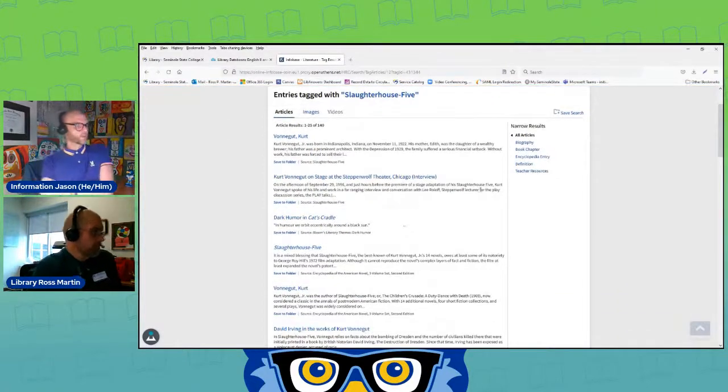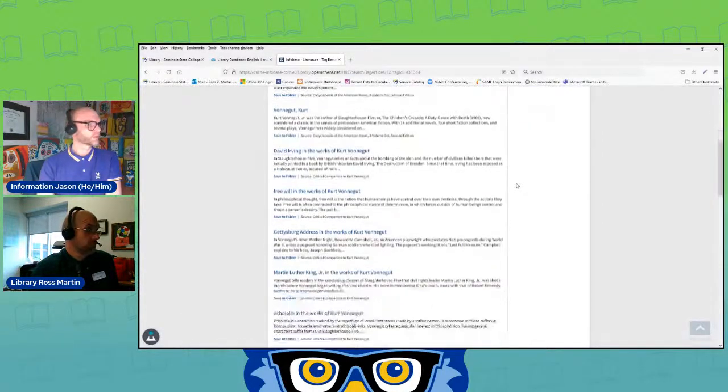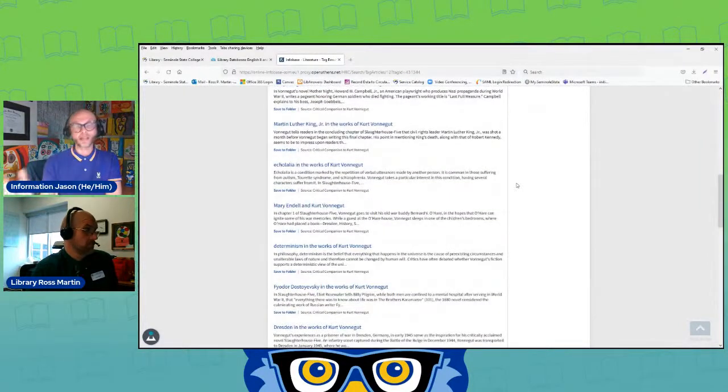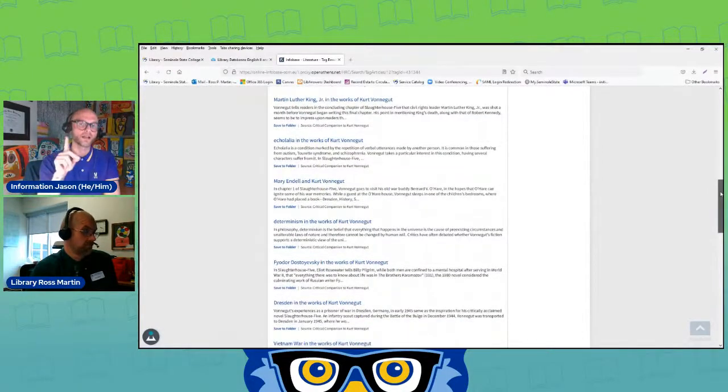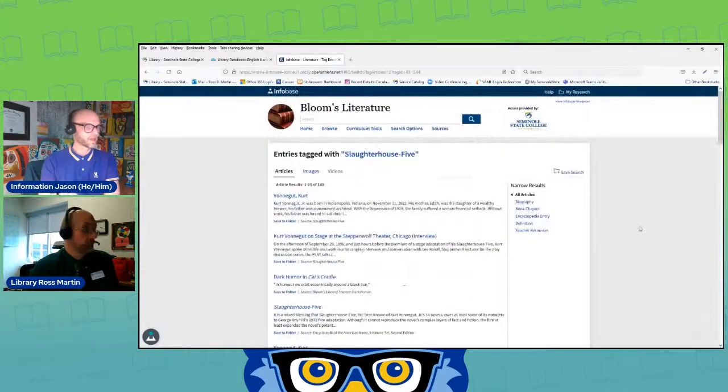It could open you back up to finding out what other characters are in the story other than Billy Pilgrim, because I believe there's George O'Hare. There are a lot of different folks because this is a book on time travel, right? He goes back in time. He is unstuck in time. That's a very good book. I recommend it if it's going to pop up in one of your assignments, and especially that author. But mainly we wanted to focus on the right-hand side for the character.